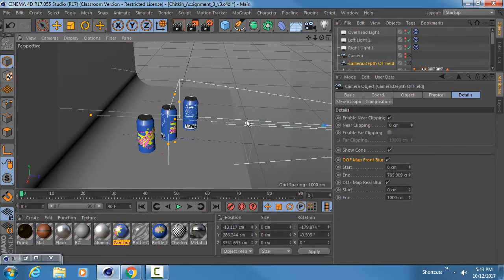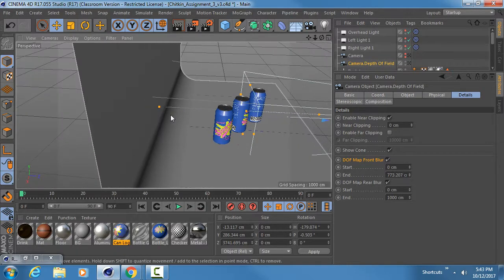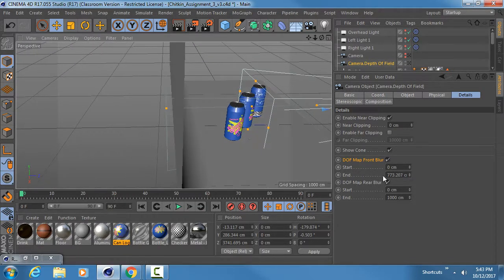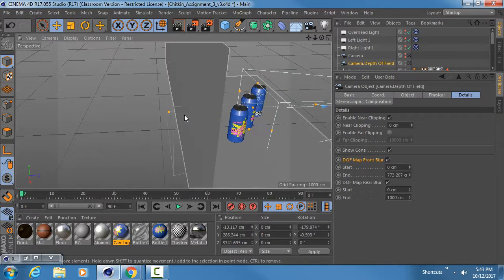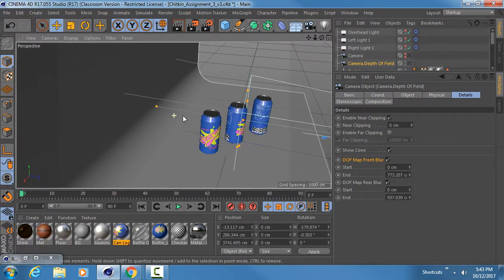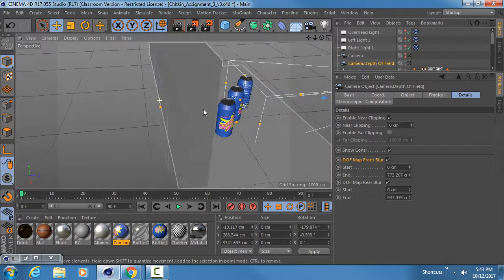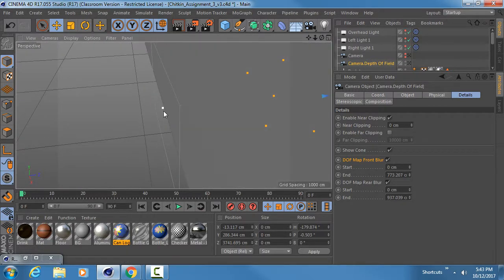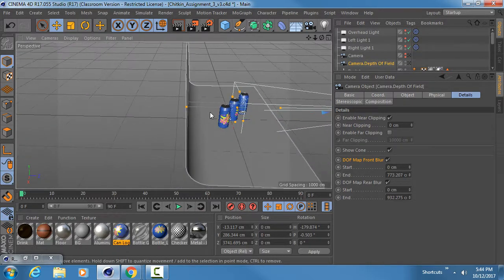So if I pull that back, I want to apply the same logic to the rear blur, and that is I want to move it so that it is just past my furthest away object. My furthest away object in this case is my background, this little stage that we have. So if I spin around to the back, we can see that this rear blur is just peeking out the back. So that's what I want.